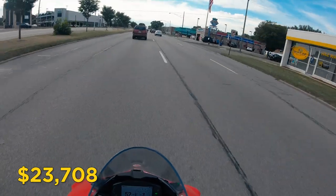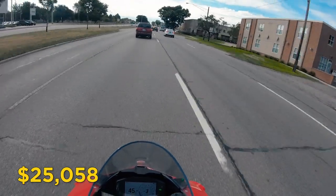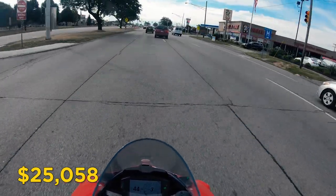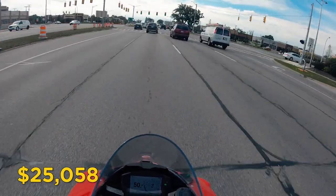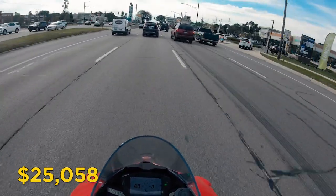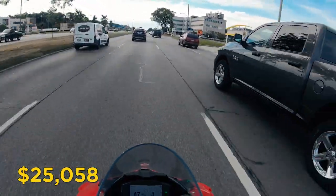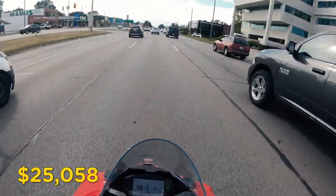I elected to get some additional insurance with my motorcycle. The first was wheel and tire protection for $1,350. That was a tough pill to swallow, but I did it because Michigan is notorious for having terrible roads and potholes the size of humans. While the Pirelli Diablo Rosso Corsa tires are about $150 each, the rims on the bike are closer to $2,500. I've had the bike a few months and already found a nail in my tire — brought it to the dealer and rode out with a brand new tire the next day. While it's expensive, I'd recommend it.